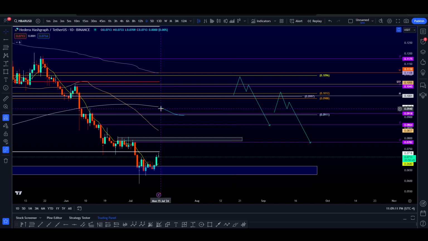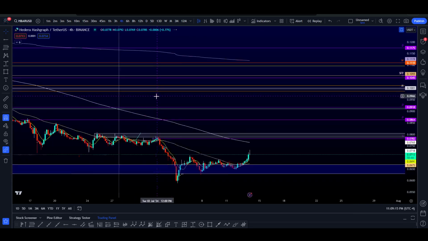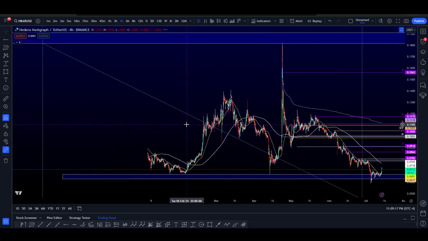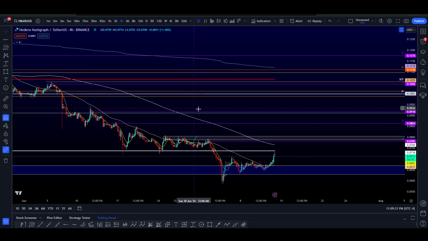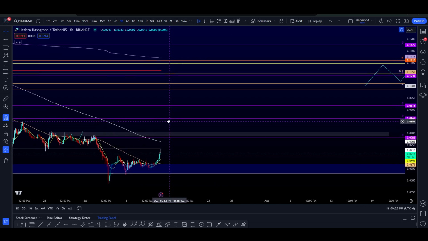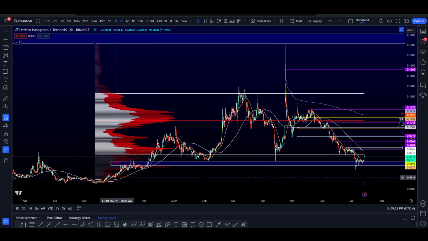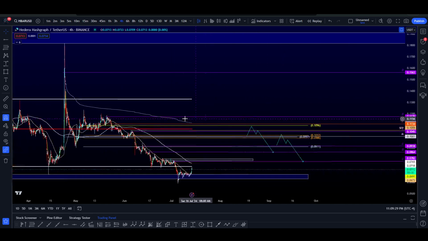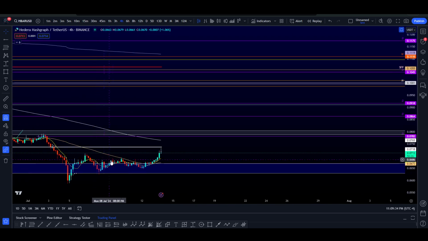So keeping this on there, keeping all of this on there, really. I don't really see a reason to go down to the lower time frames besides just to see what's going on more locally. These levels aren't really important to me. The only thing that is important is flipping this value area low, since this low, into support, because clearly price is reacting off that level, so it is important.